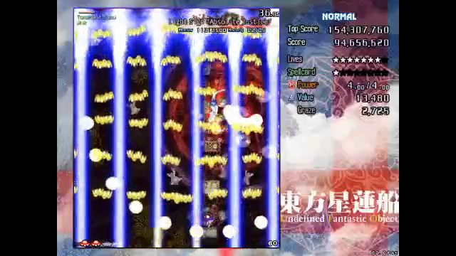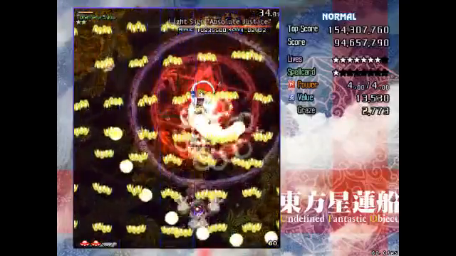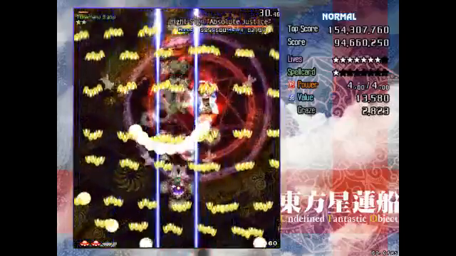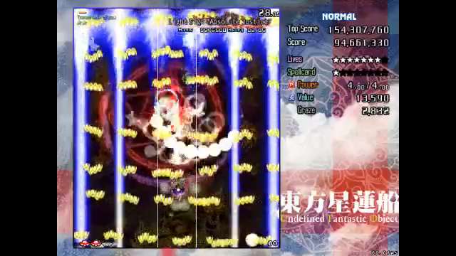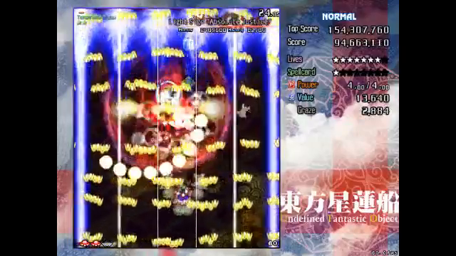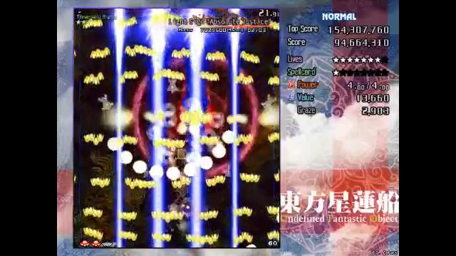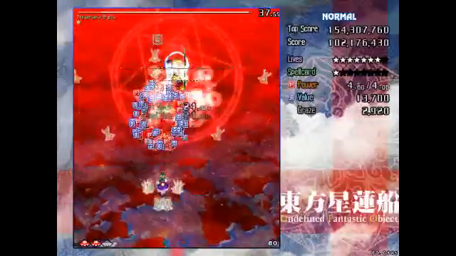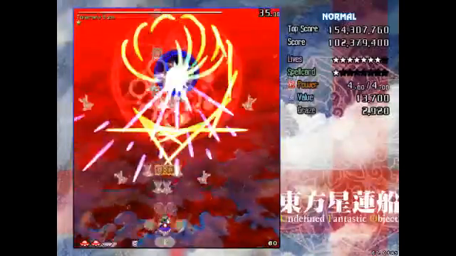This is one of her easier spell cards. Stay high enough, dodge the balls which are aimed at you so you can kind of control them, and just don't get boxed in at the bottom. Yeah, and stay below her if you can, so not just move around.